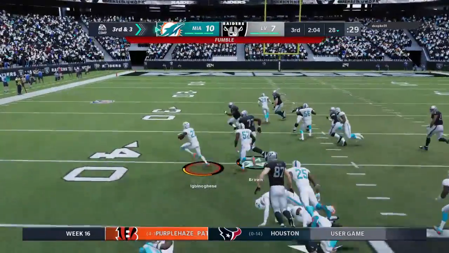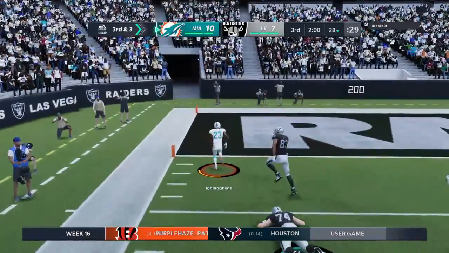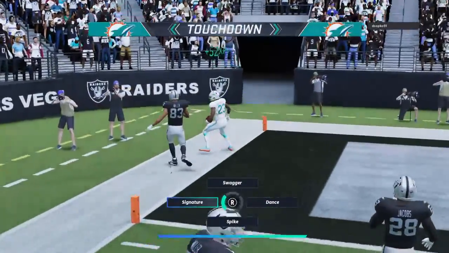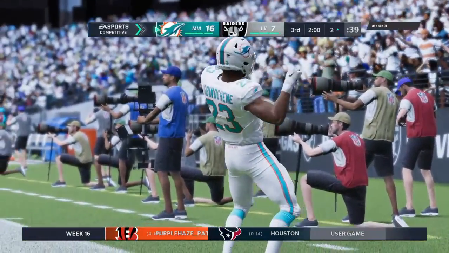Carr lost a fumble, and this is picked up by the Dolphins. And some room to run now. And this is brought all the way back. A fumble recovery and taken to the house for a Miami touchdown.